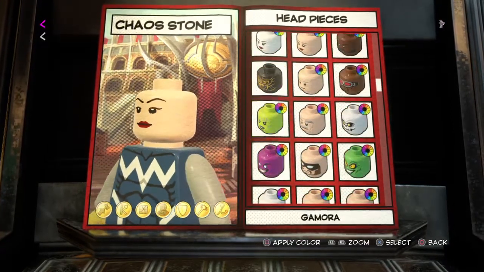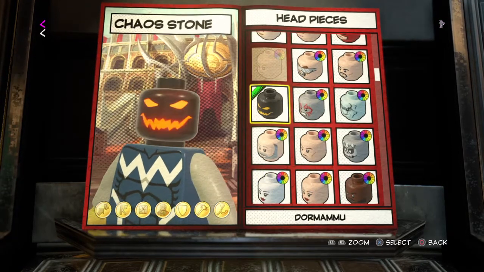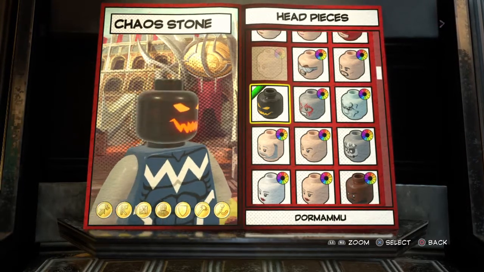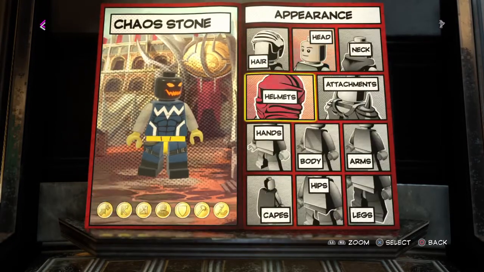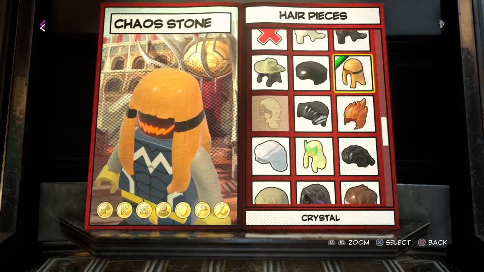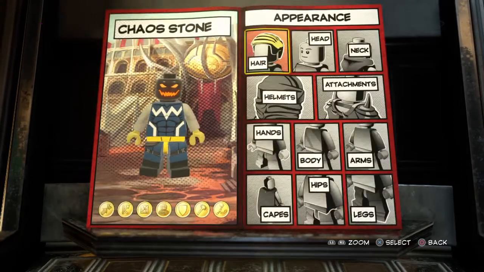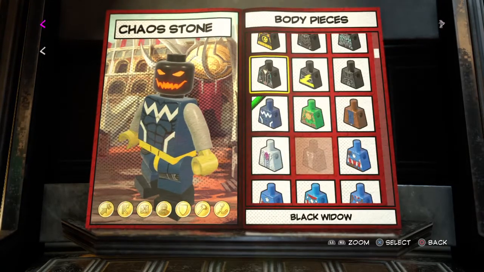So for the head, I was going to go with Venom initially. I really want to use that head for somebody, but I ended up going with Dormammu's because I think it gives off that very demonic, chaotic vibe, especially with that head. Looks kind of like the Ghost Rider's, just a little bit more evil. I was gonna give him his regular Ghost Rider firehead thing. I might give it to him, I don't know, it just depends. We'll see what I come up with for my design. I don't want to make it look too much like Dormammu.